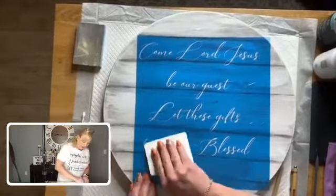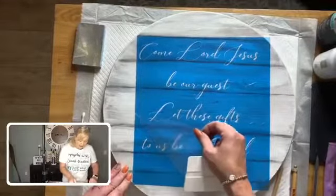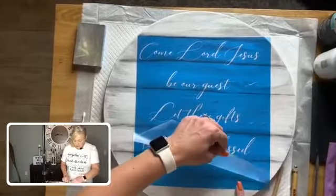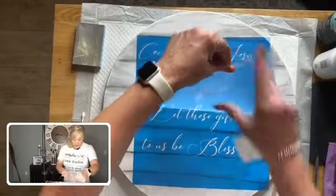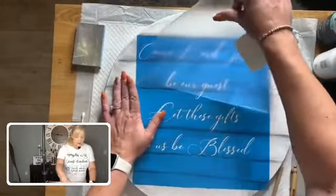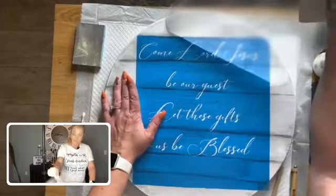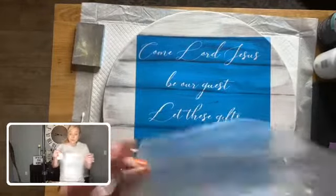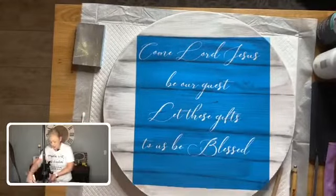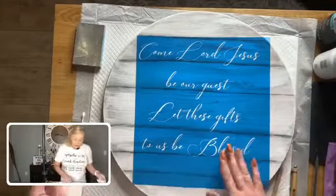See, there's a big bubble right there. Okay. And then you just take this off, and then we'll smooth it out even more. So how easy is this? Again, if you don't have a cutting machine, you can always purchase a ready-made stencil and do this yourself that way. Same technique. Oops. Okay. And this transfer tape is reusable. So for you ladies that might be using your transfer tape, don't get rid of it. You can put it back on the roll and use it again.